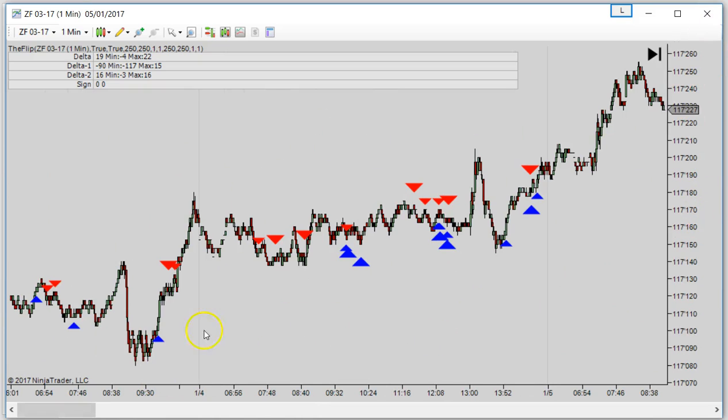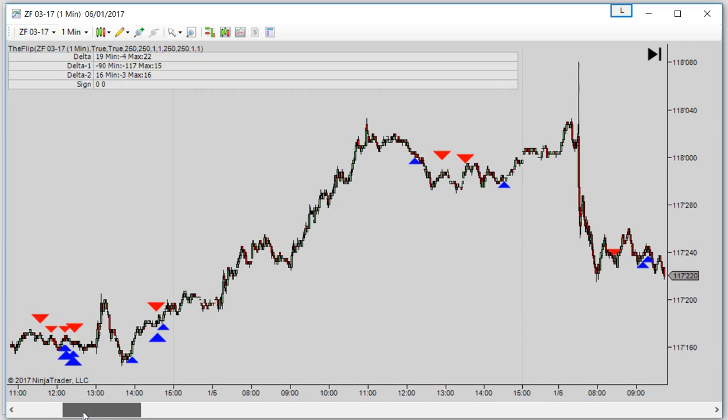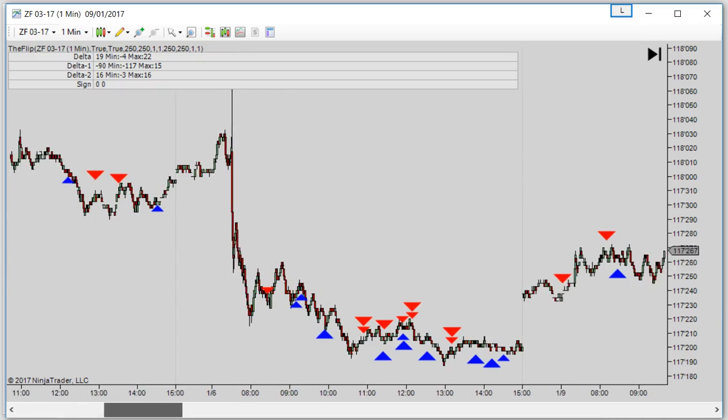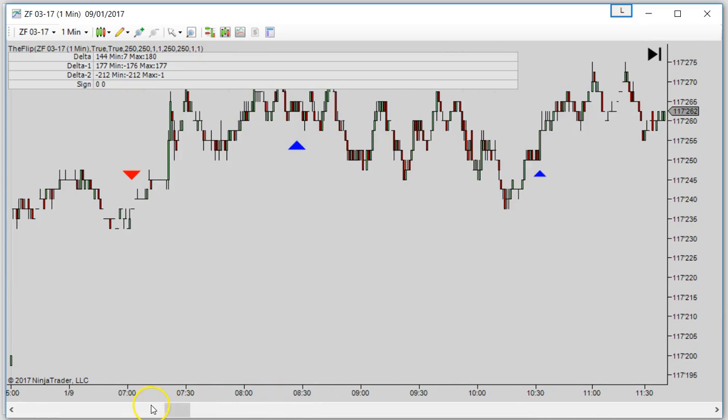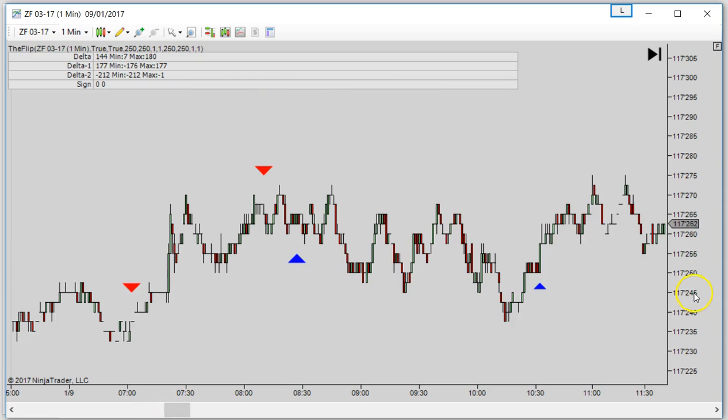Okay, well, really, this one you should really blow up. But this is one you should test yourself. But again, you get some nice moves. Couple ticks, 3, 4, 5 ticks. Couple points even. But this is a market where it's very liquid, so it's very easy to get out. There's very good size in the market. I should open it up a bit more so it's a little bit easier to see.